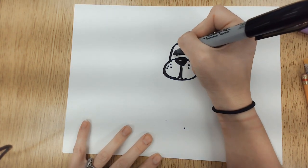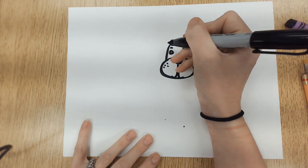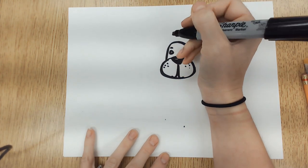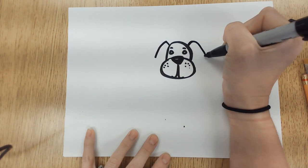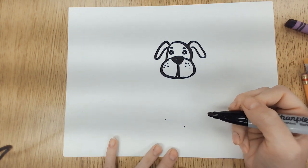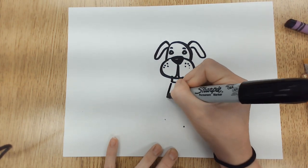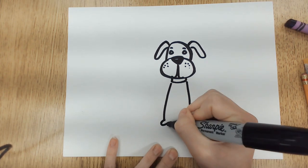I'm going to add some little eyes for my dog, maybe some little eyebrows — he's so cute. The type of ears is up to you: are they going to be pointy like on this one, or going down? I'll do a droopy one so you can see — I go up to start, make my line going down, round it, and connect it up. Now I'll put the collar on with two vertical lines going down and connect them. Then I go down for the two front legs and put a little paw on each side.